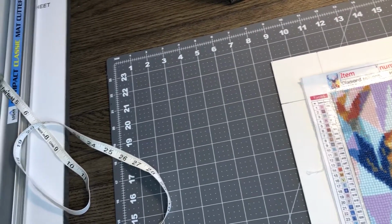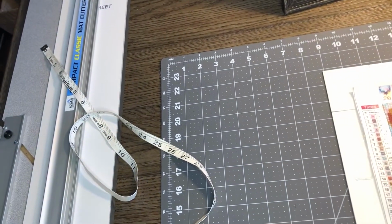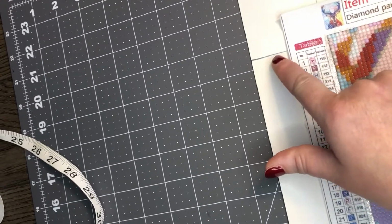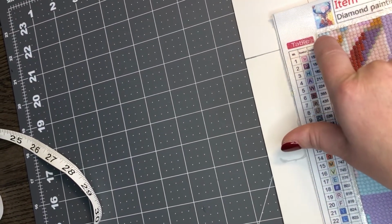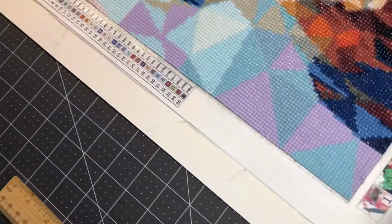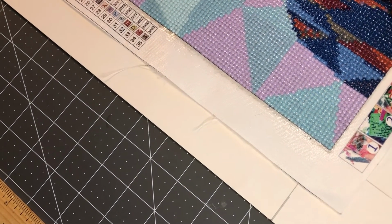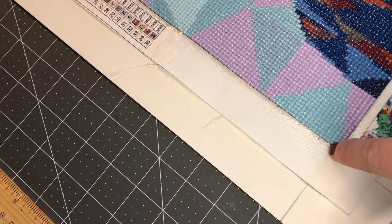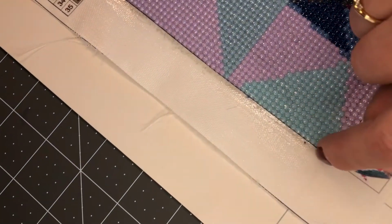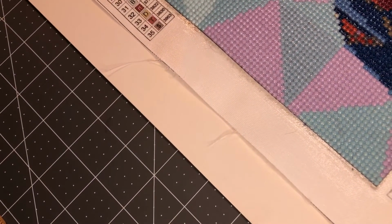Let's check my length. So we've got it right in the middle of the windows. There's my line, and there's where it's going to come. I'm happy with that. Down here is my line, and there's where it will come. Now I can center that even more, but it's still going to be just over because I don't want any of this yucky fuzz glue stuff to show. So I want to make sure everything is just over.